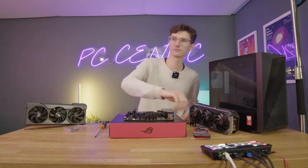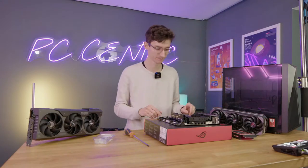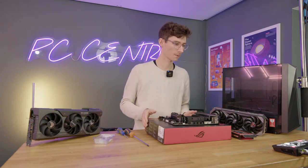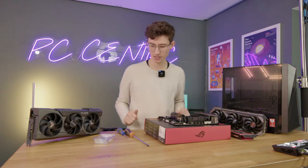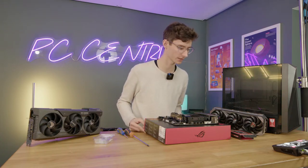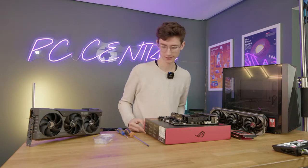And I use CapFrameX. FrameView seems to cover a lot of things now. You can get 1% lows, you can get the average FPS. FrameView is good, but it was causing some stutter actually on the AMD cards, and I only realised that that's what was causing it today, which was a bit of a pain. But there we go.